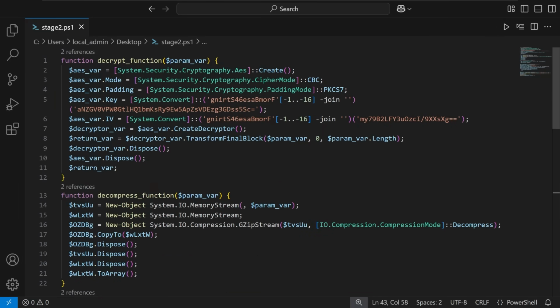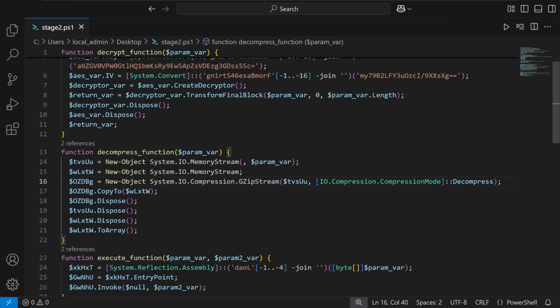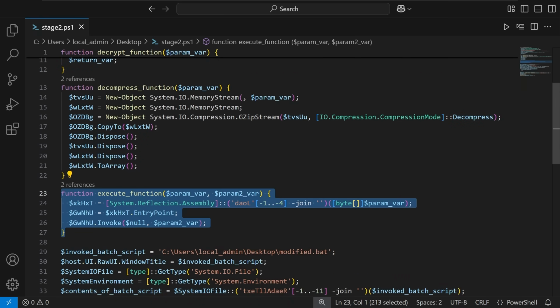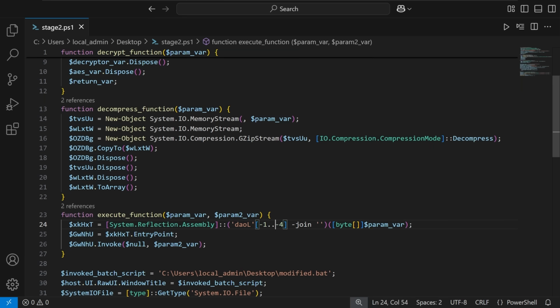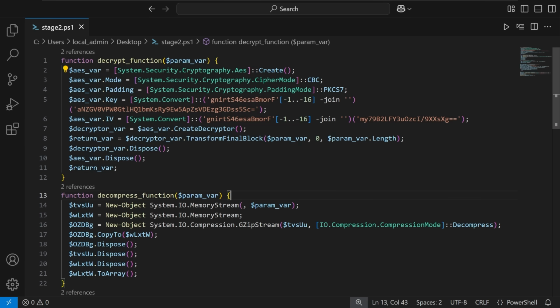Now, we don't really need to make sense of the decrypt function or the decompress function or the execute function because, well, they're all pretty clear, right? Execute will end up invoking this as it is a .NET assembly, loading a specific module or function to run. Decompress actually takes it out of the gzip stream, so that base64 content that we saw within CyberChef was likely gzip compressed and actually encrypted. The decrypt function uses the AES, or the Advanced Encryption Standard, with the CBC cipher mode, padding with PKCS7, and all the keys and initialization vector that we're able to actually obtain. It's all included here in the code.